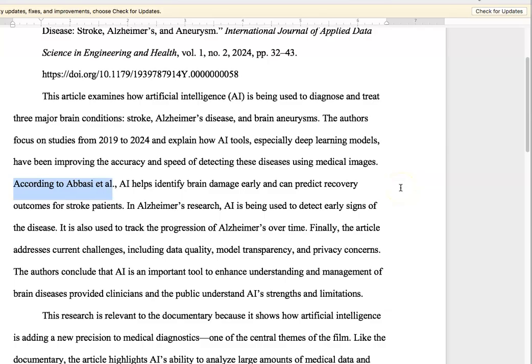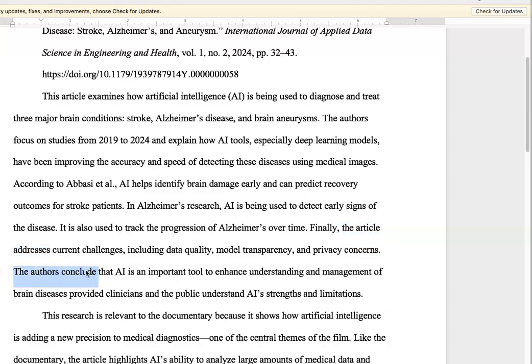Another thing to notice is the verbs. Notice I say the article examines, the authors focus on, according to the authors, the article addresses, the authors conclude.